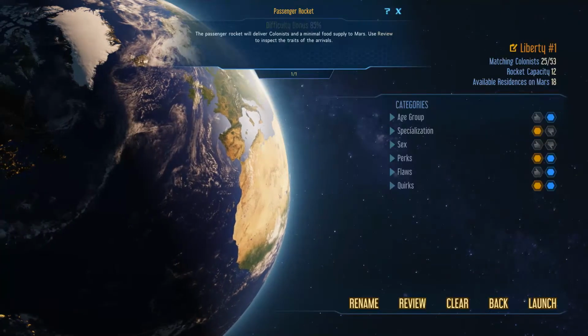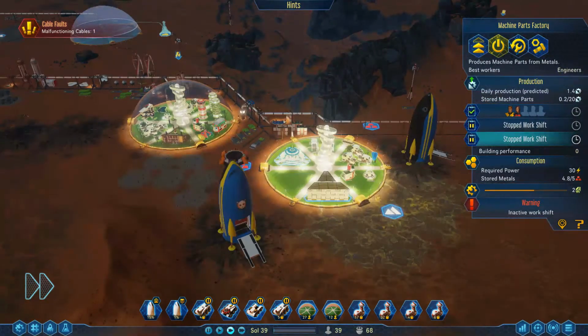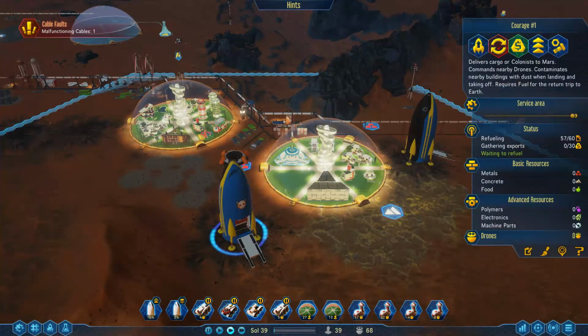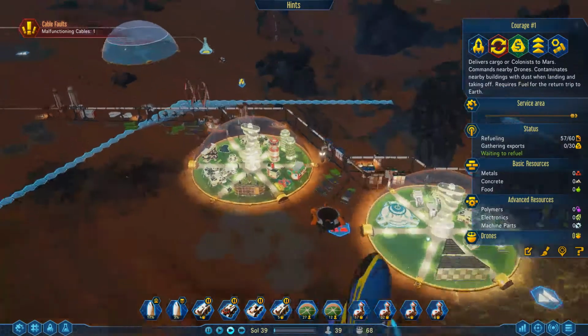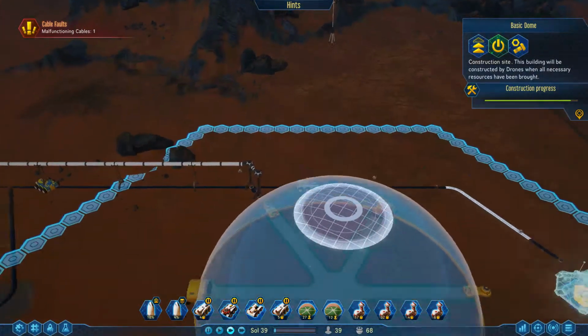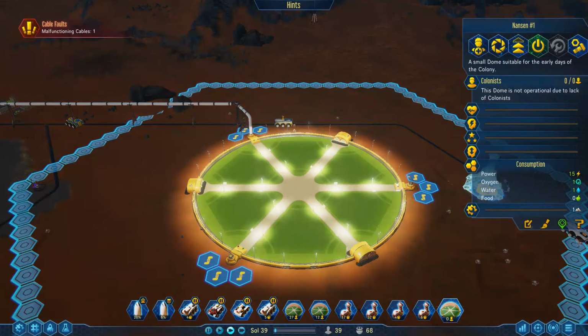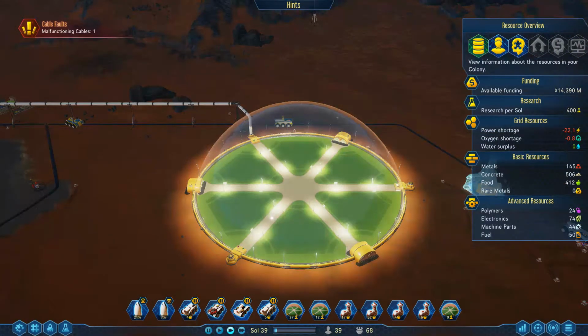Let's go back here and actually launch that. So we got a new rocket full of passengers on the way here. And this one's almost refueled. And as you can see, that dome is nicely filling up here. So again, we're going to be able to fill this up with, of course, residences for people.